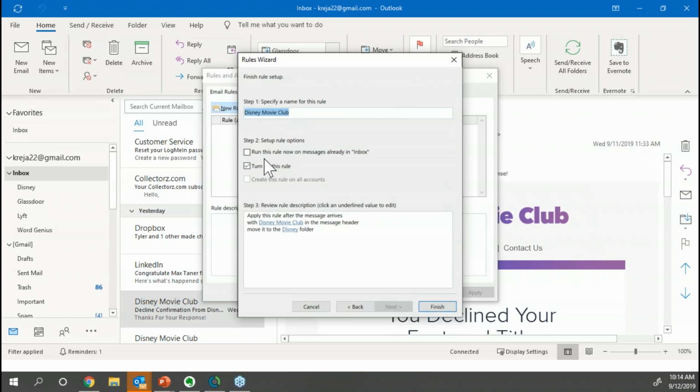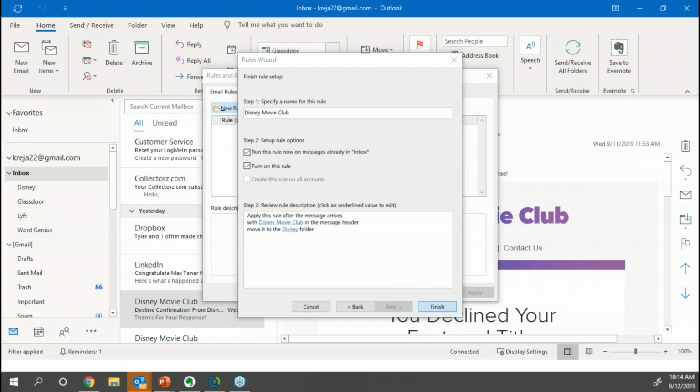So even if you have a mailbox with 5,000 items already in it, and you're just now getting around to rules, you don't have to worry. It can still come in, go behind you, and run this rule now on messages that are already in your inbox. So it'll go back behind you, take all those 5,000 and organize them for you as necessary. So this is a powerful feature. Don't let it go simply because you haven't done it before. You can actually use this and take advantage of it.